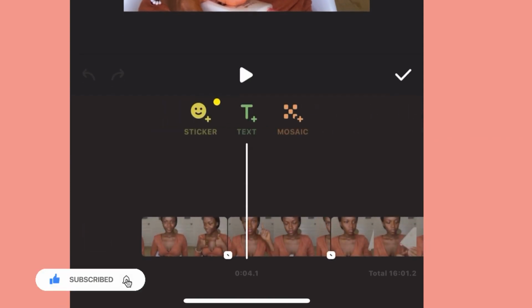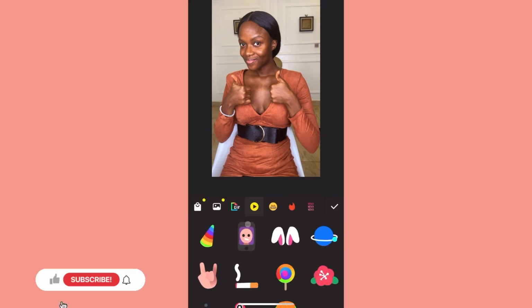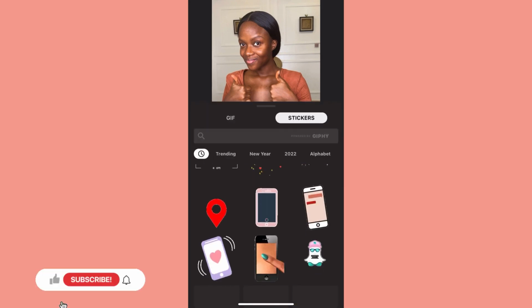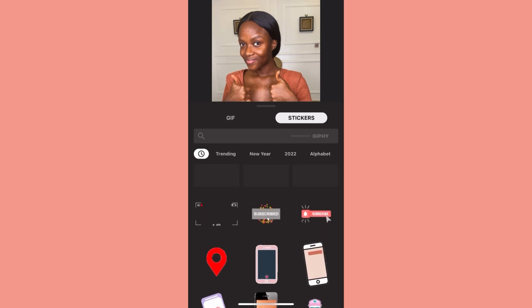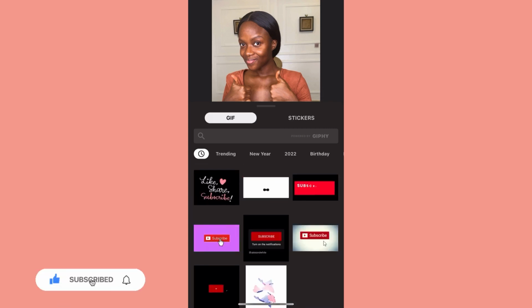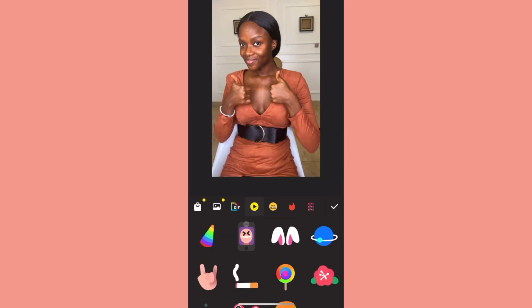I'm going to go into sticker. In sticker you can get text also. So now sticker, you have to own your data for you to be able to download better stickers than these basic ones. But then I can also find this in the place where the stickers I've already used before. You can see the subscribe, record and location stickers there already, and others that I've used. Under gives, you also see others there.